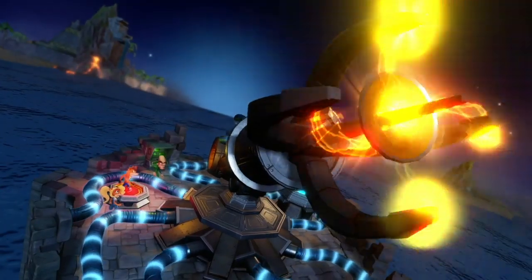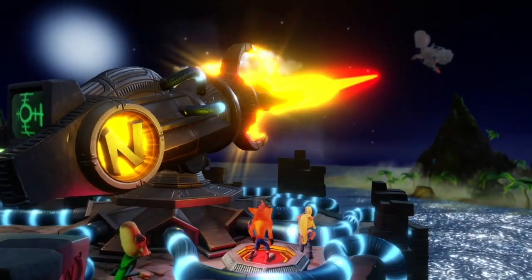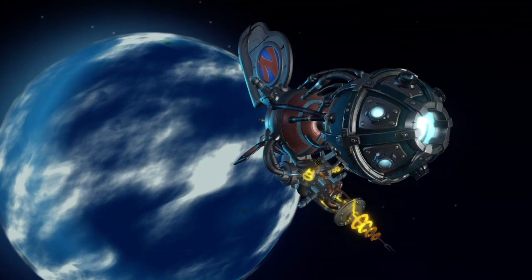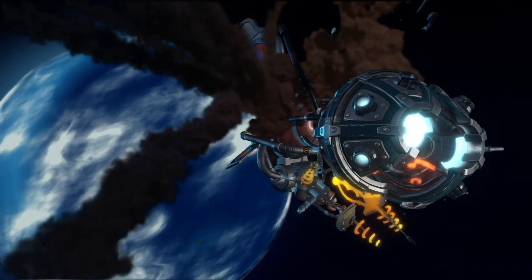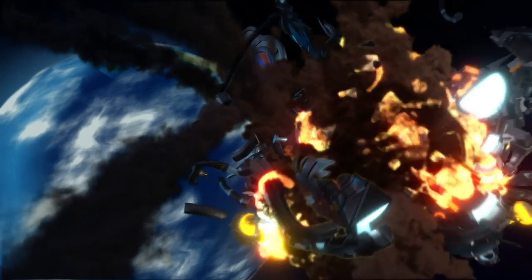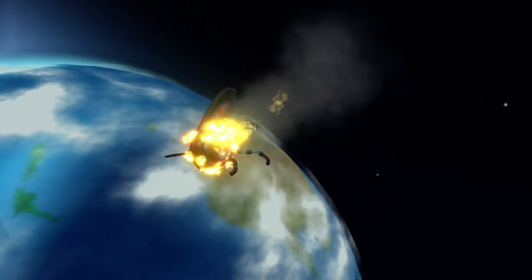And fire! Swing. Well, in the original release, he just actually hit the space station and it explodes. He didn't cut it with the bladed laser. Oh no! But where is it going? Find out in Crash 3.